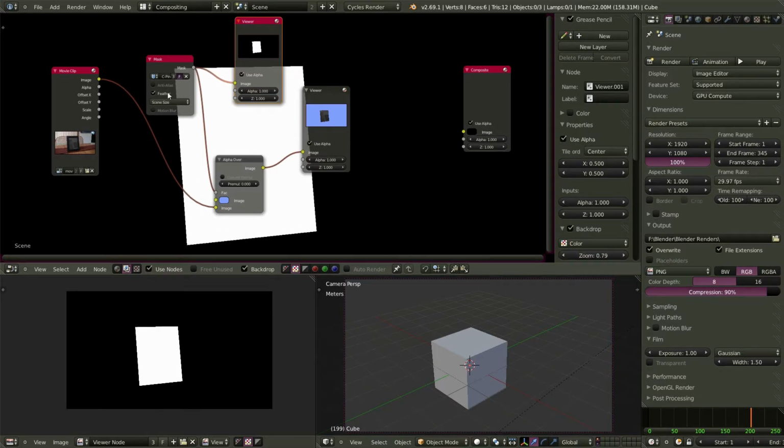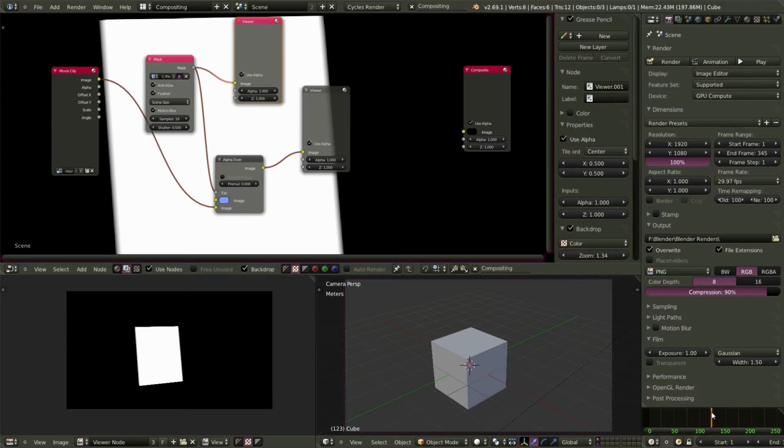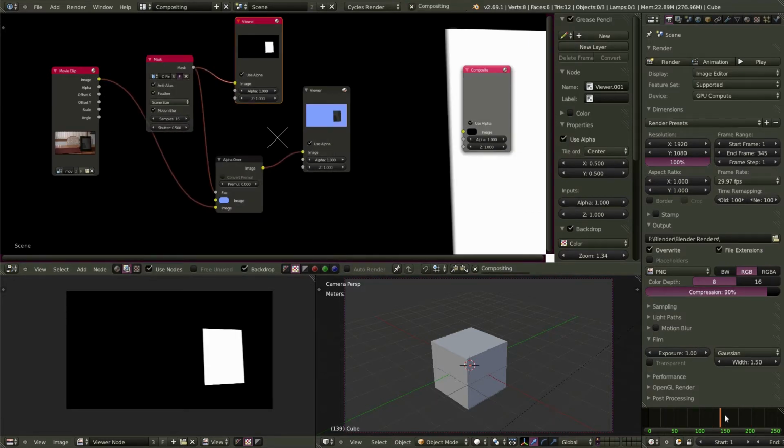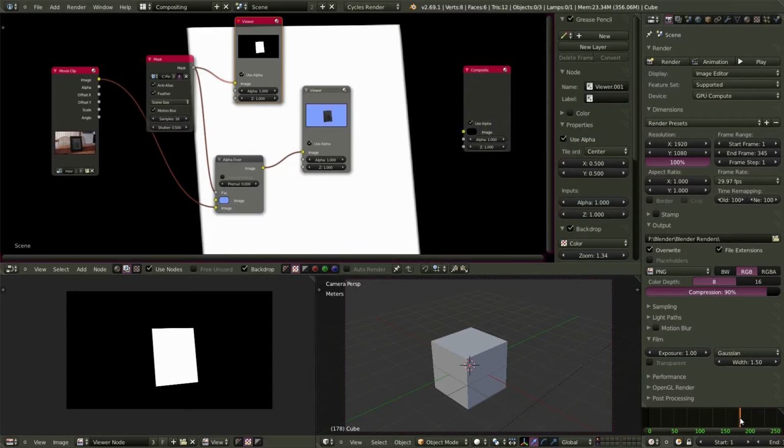Now we can go ahead and click on Anti-Alias. You'll see our edges here smooth up a little bit. We can zoom in on it and see. And we can also add motion blur. You'll see here our edges now are going to have motion blur, and it's going to go up and down depending on how much our camera was moving on any given frame.